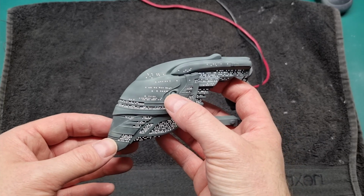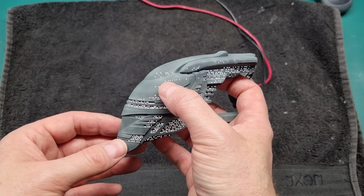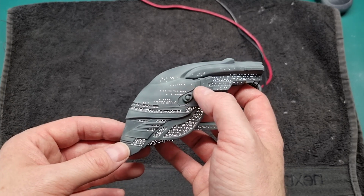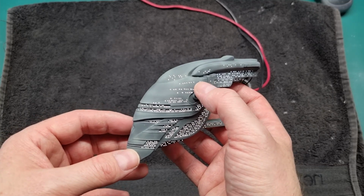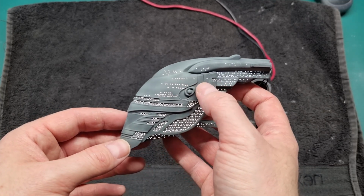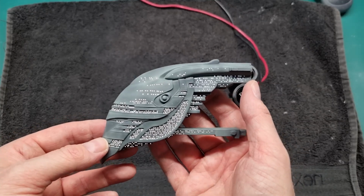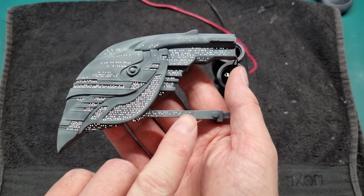Now there are a couple, again there's a few out of alignment, particularly here, and this row is not straight compared to the rest, which is a bit disappointing. I'm not that happy with it, but I'll live with it. It'll be too much work to try and fill those windows in and make them go away and then re-drill new ones, so I won't lose too much sleep over it. But yeah, so there you go. And again, just another illustration of how effective this translucent resin is.